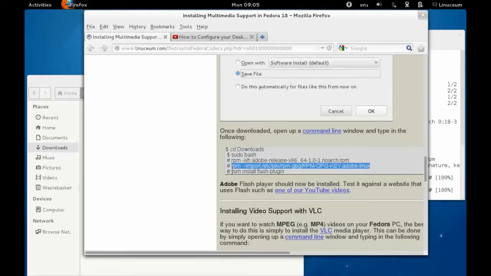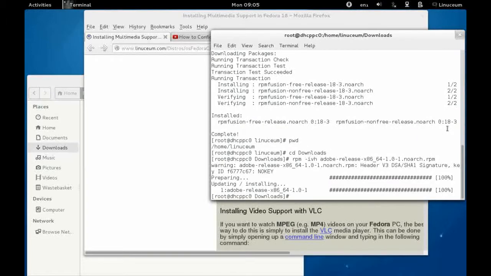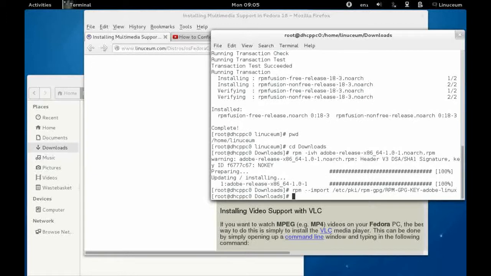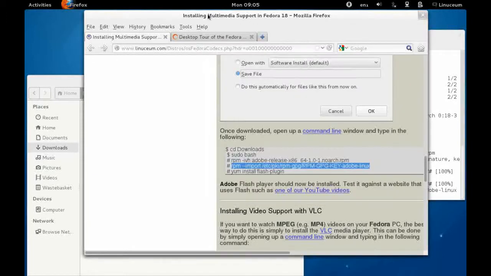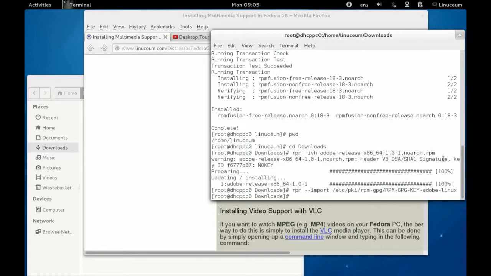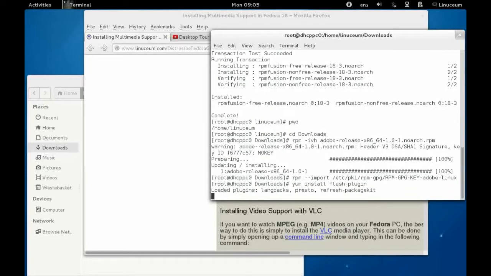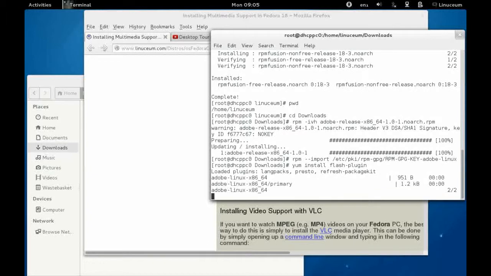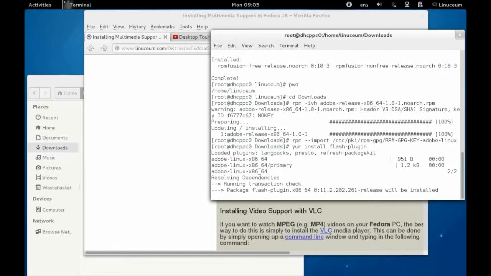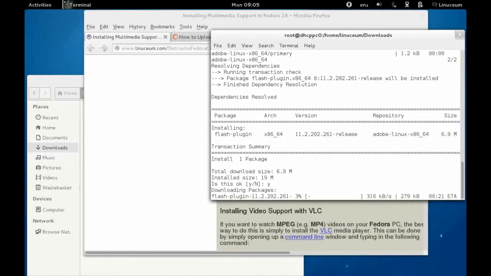And then again I'm going to import from my repository key. Okay, and that's done. And finally what I'm going to do is install the Flash player using yum. Okay, again paste in there. Obviously I'm using the 64-bit version of Fedora 18, but the principle is exactly the same for the 32-bit version.